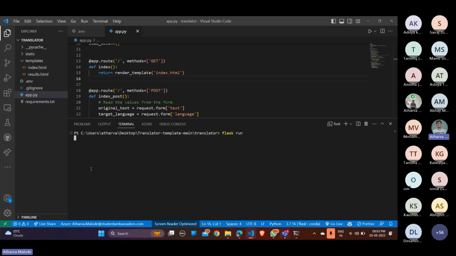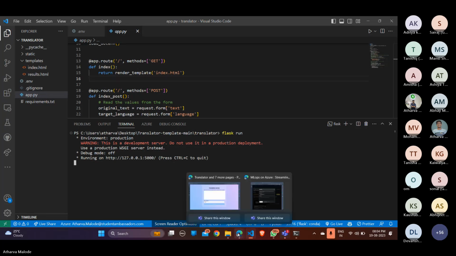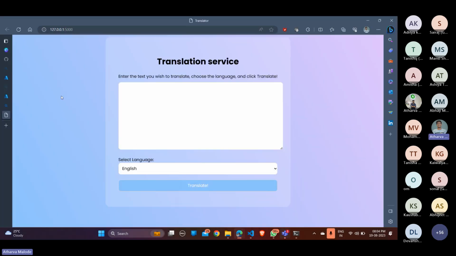So I guess it's done. You will see this link. Just simple steps, guys. That's it. You can see the application is running on the localhost 5000. Just pip upgrade. That's it. Okay. It will work.